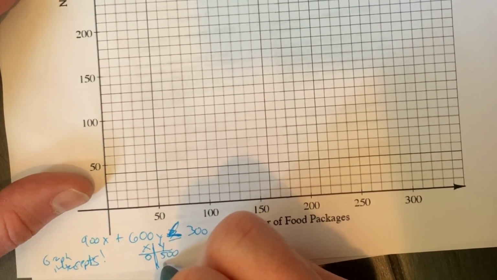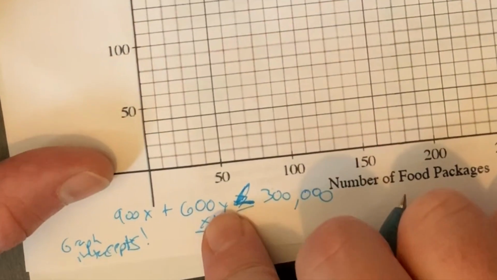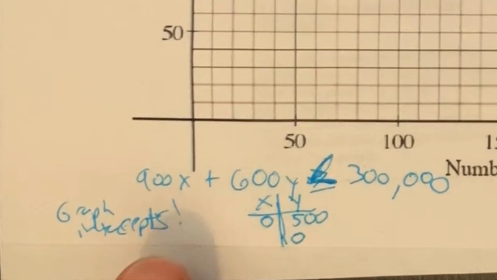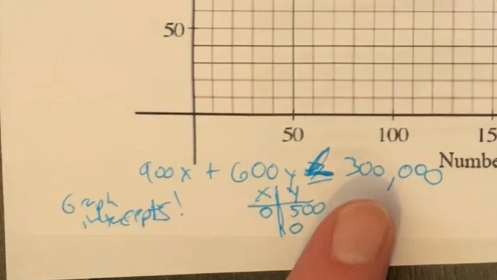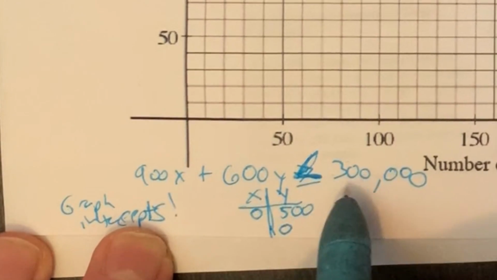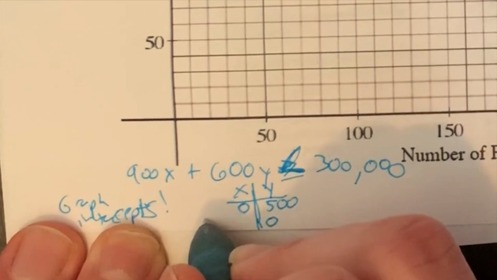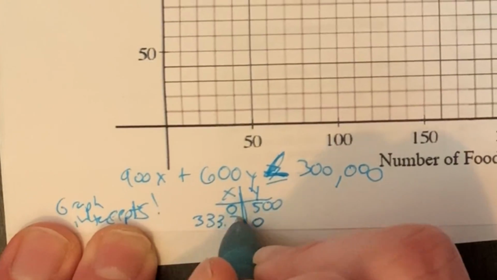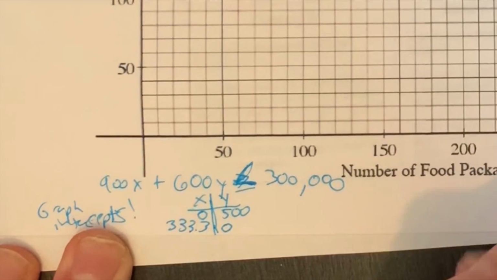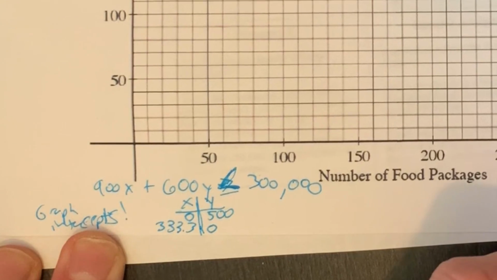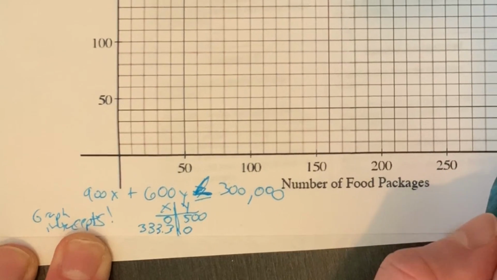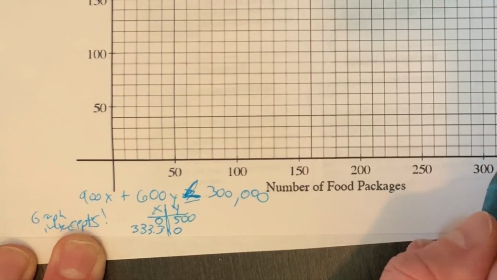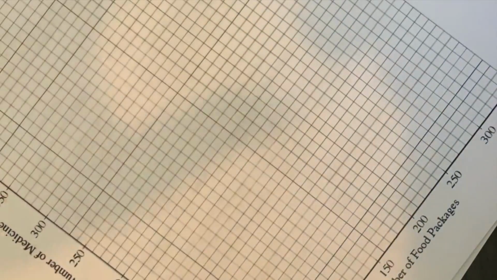So we have my y-intercept. Let's get our x-intercept. This is going to be if y were 0 here. Now we have 900x. 900 doesn't go into 300,000 perfectly, but we have a decimal. Just do it in the calculator: 300,000 divided by 900, you should have gotten 333 and a third. So we can just kind of estimate here. It's not going to be perfect. And again, this is going to look kind of like a Jackson Pollock, so we don't want it to look perfect. We want to sell it for lots of money. This is going up by tens here, so this is 300, 310, 320, 330. So right here is the x-intercept. And here is where we're going to draw our border.